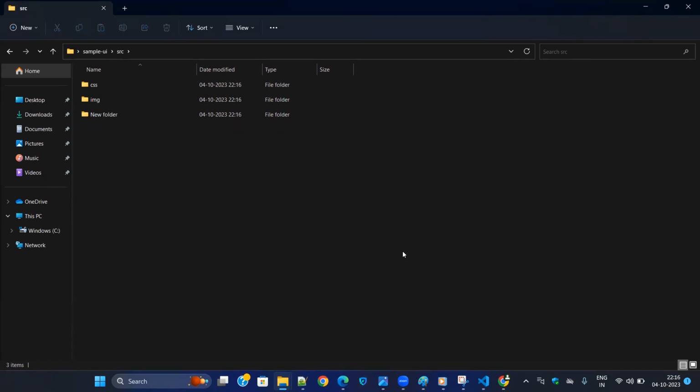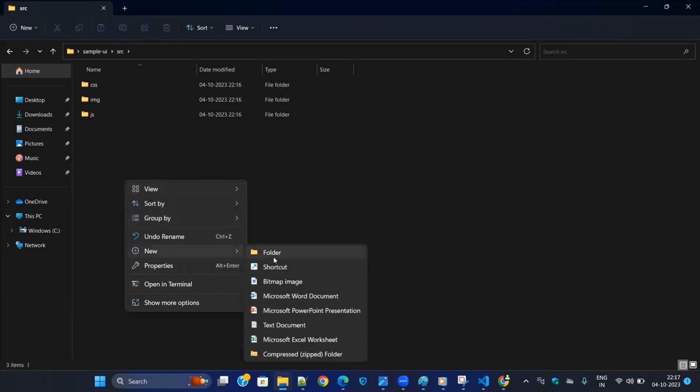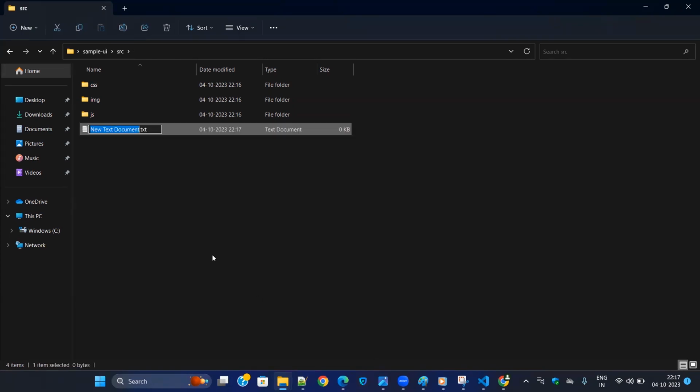Just wanted you to understand here. JavaScript is for the JavaScript files. Outside of this, maybe inside here only, you create one file called index.html. What will I do? I just wanted to create one HTML file.